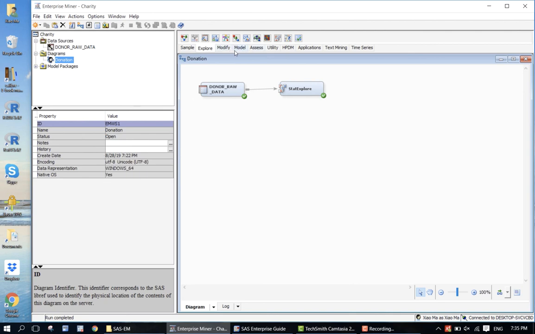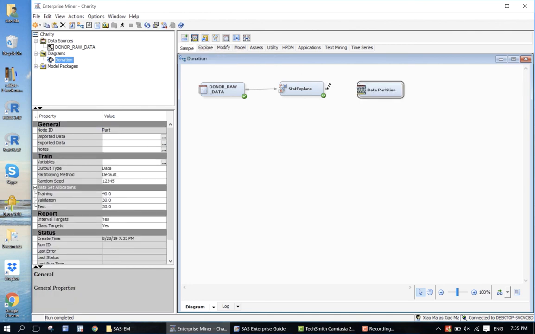Partition is not under the Explore tab. We'll have to say Sample. Under Sample, Data Partition, you will drag that behind and connect it. There are some numbers to specify for this partition. Basically, we need to have a training set and a validation set.